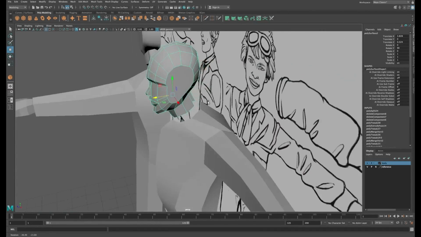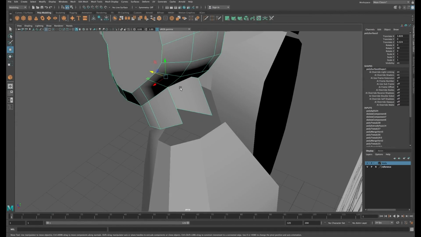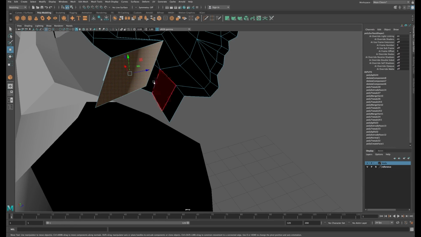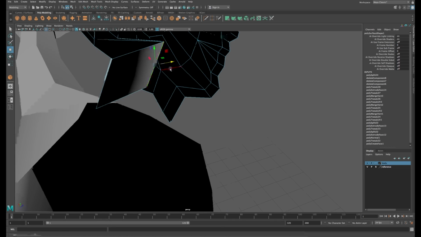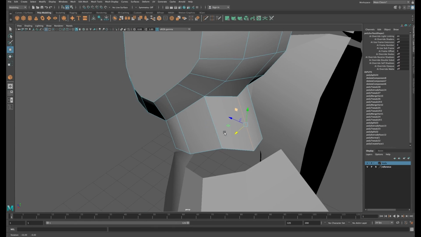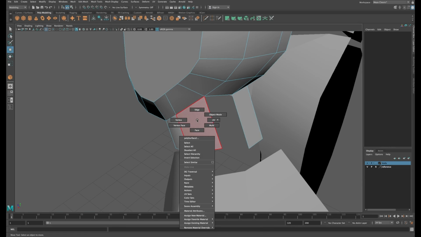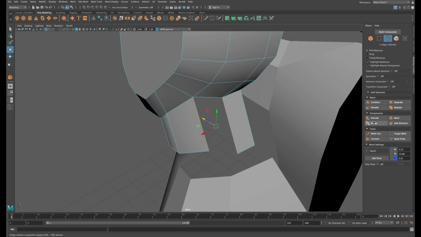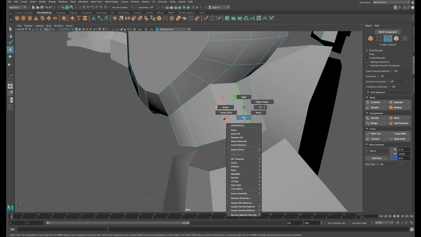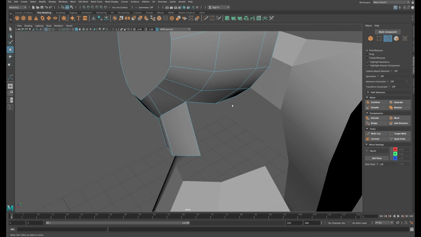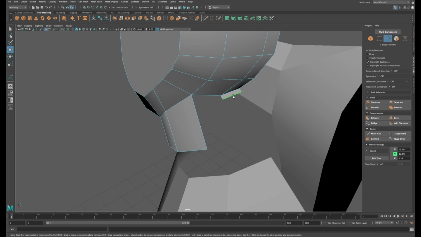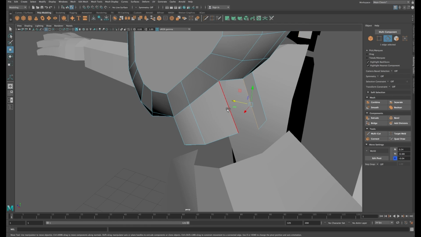It looks like at some point I accidentally target welded or otherwise messed up this part of the geometry. It looks like the solution is simply to move this edge back. If I had messed up the geometry, then I would want to delete it, and then I could use edge on these two sides in the modeling toolkit to do a bridge. Or if I had to delete both of these faces, then I can select this edge, hit extrude to drag out a single edge, and then bridge between these forms.